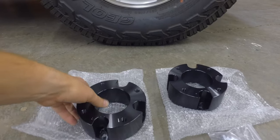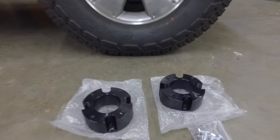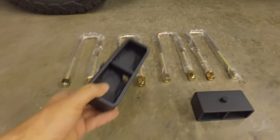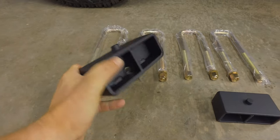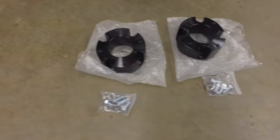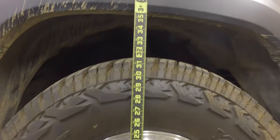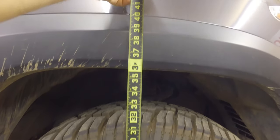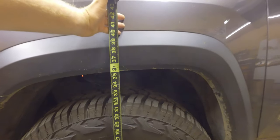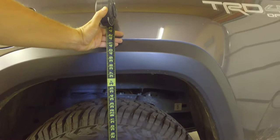You can see with these spacers that there's two different sets of bolts — that's where you're going to be placing over the top hat for the struts. On the rear, they're just simple little blocks that have pins and U-bolts. All the hardware came supplied; save your factory hardware because you're going to need to reuse a lot of that as well. We measured the front of the vehicle and it came out right about 36 inches, and the rear right about 37 inches, so we'll see what we end up with at the end of the video.